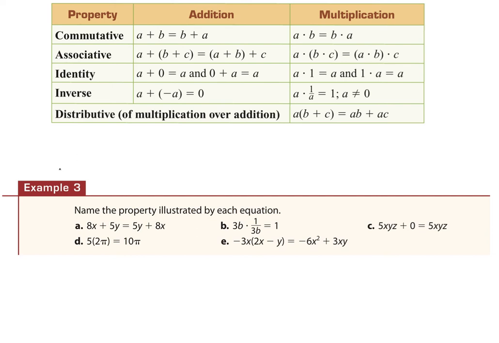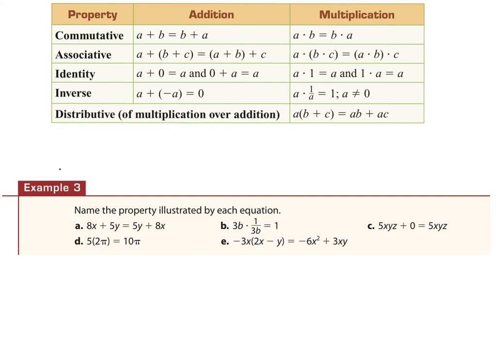C. Let's look at C, Juju. What did they do there? They added 0. What property tells me if I add 0, it doesn't change? Identity. It doesn't change the identity. That's right. D. I don't like how they did D, but that's okay. We'll talk about it.